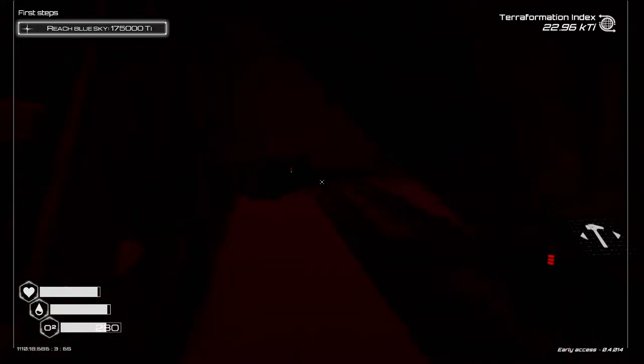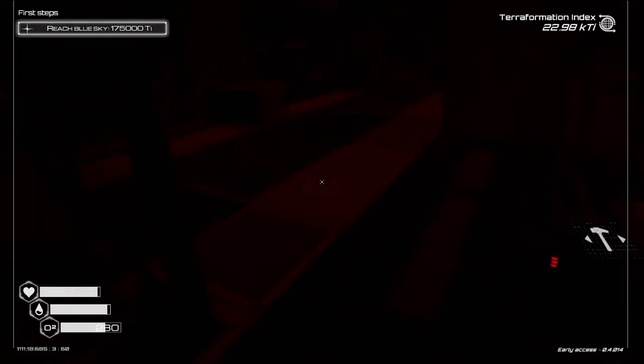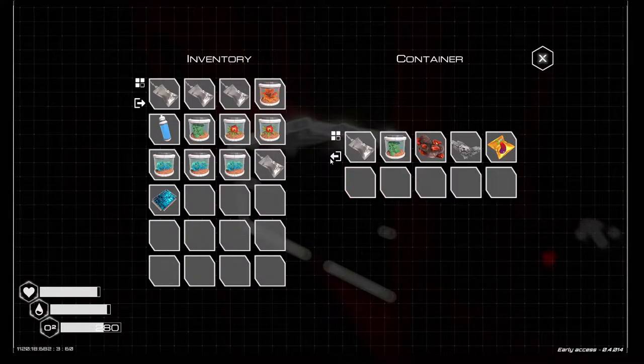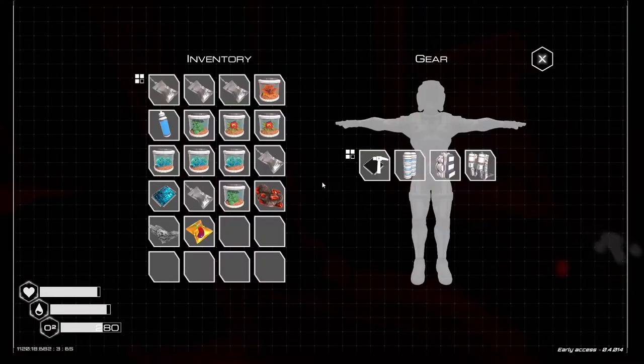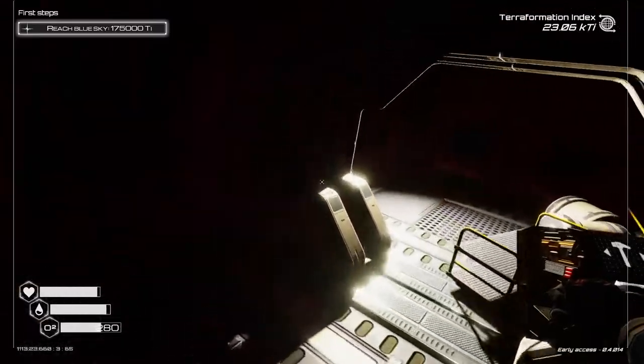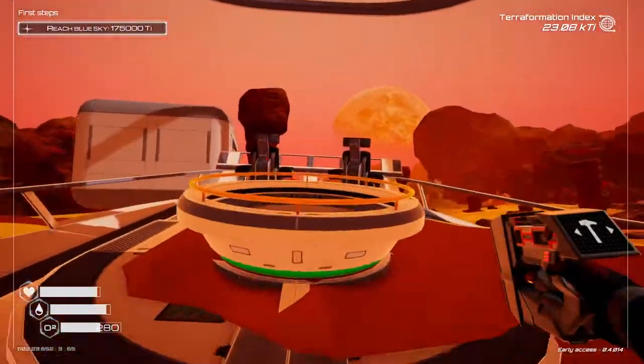I want to see if I can get in here. No, I can't because I can't deconstruct anything yet. Well, that's the end of... oh, what did I get? Hey, we got food. I started eating some eggplants. Yeah, let's get out of here. Let me out.